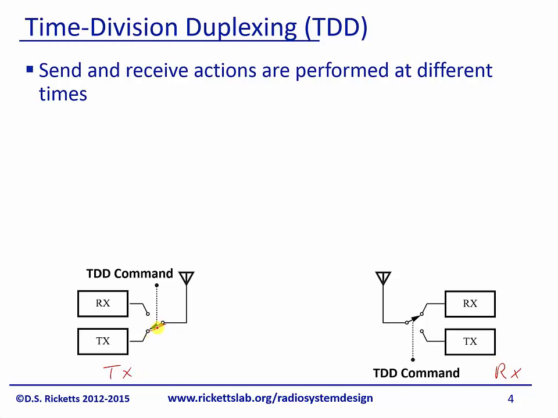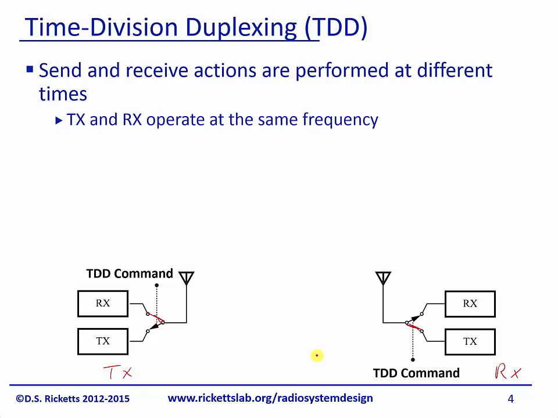At a certain time, the transmitter will turn the switch to transmit and the receiver will close the switch to receive. And then once this is done, when the receiver wants to reply, it will simply close the switch to transmit, and the transmitter will close its switch to receive. A simple way to think about this is a walkie-talkie: you push the button to transmit, you let it go to receive, and you coordinate sort of implicitly with the other person so that you can talk to one another.